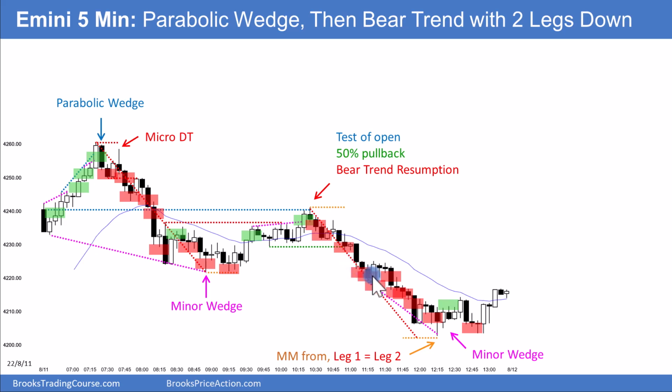So a lot of traders will sell above bars, they'll sell the second entry short here, betting on a double top, they'll sell this low, they'll sell any of these lows. When they see this big bear bar, they will be quick to buy back shorts on the low close or even above a bull bar. Some bears will sell above the bar, betting on a second leg down, at least sell for a scalp.